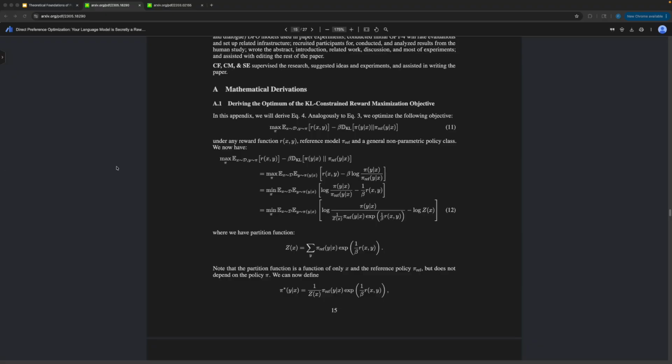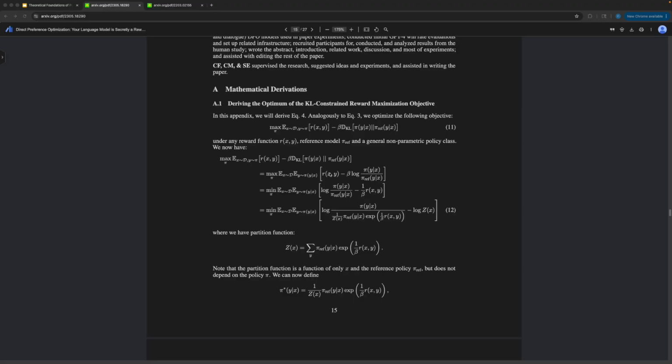Now let us see how you can derive the expression of your optimal policy in terms of your optimal reward model. So to train the optimal policy, you had this expression where based on samples from your policy, you want to maximize these rewards, which is the reward from your reward model minus beta times the KL divergence of your policy with respect to the SFT model. So this can be written in this form. You want to maximize these two terms, since in expectation the KL divergence becomes the log ratio of the two distributions.